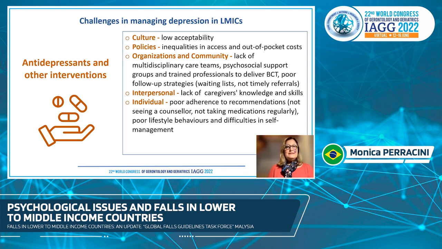Also, we can list several factors in management of depression, such as poor adherence to the proper use of antidepressants due to accepting depression as a normal aspect of aging, and also the high cost of these medications and the lack of a multidisciplinary care team to deal with this poor adherence. Furthermore, non-pharmacological interventions such as cognitive behavioral therapy and physical activity are less disseminated among professionals in low and middle income countries to manage depression.